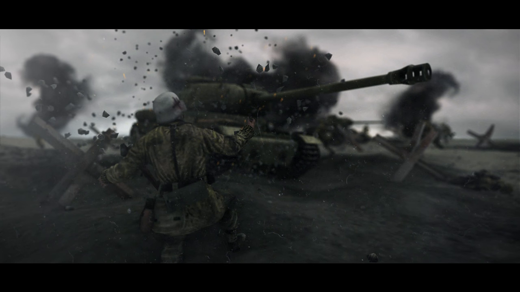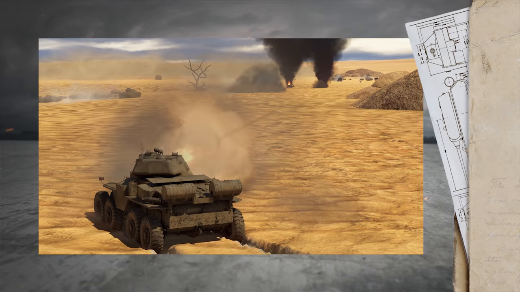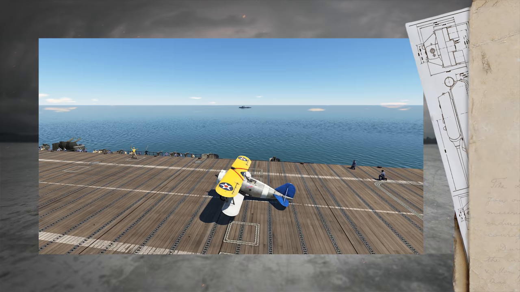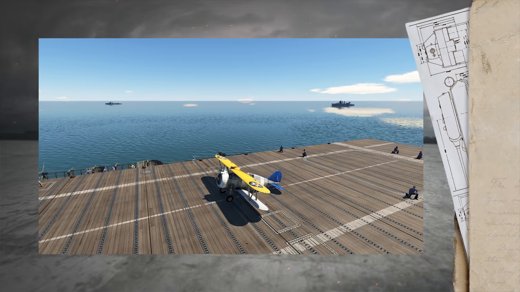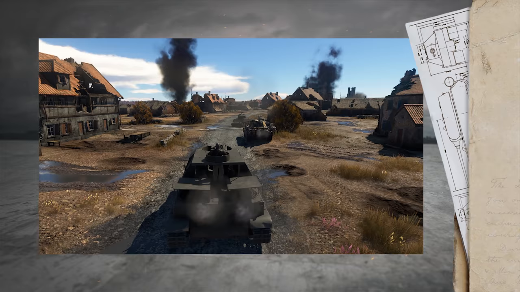The Shooting Range. In this episode, the new event vehicle, also known as the T-18E2, and how to use it. The king is dead? Well, we'll find another one. The story of Leroy Grumman and his deck-based fighters. Hotline. The developers answer questions that you've left in the comments. But first, let's start with one of the most difficult machines to play, but still worth it.